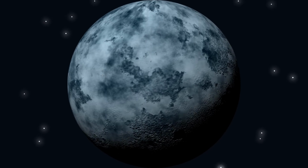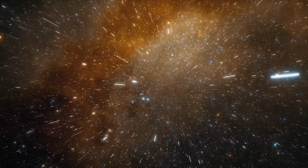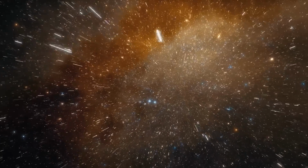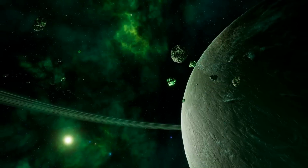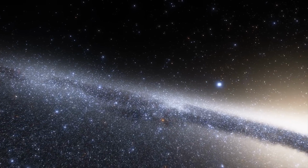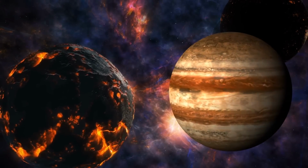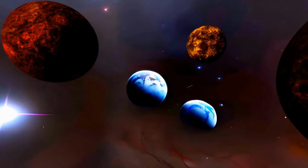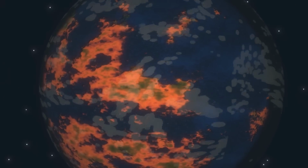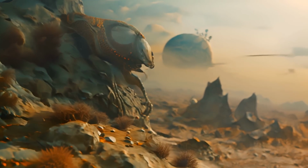Ever heard of rogue planets? Imagine a lonely planet floating in the vastness of space without a star to call home. They're like the wandering nomads of our galaxy, doomed to drift around forever. And there are so many of them, there might be more free-floating planets than ones that are tied to stars. We're talking trillions of rogue planets hanging out in our Milky Way galaxy alone. They're often as massive as our biggest planet, Jupiter, but most of them might be Earth-sized. Some might even have thick atmospheres that keep them warm, even though they're far from any star. Some of them might have wild auroras, while others could host moons with liquid water, a potential haven for life. There's even a chance that they might contain extraterrestrial life.